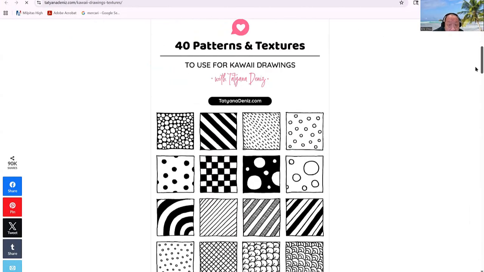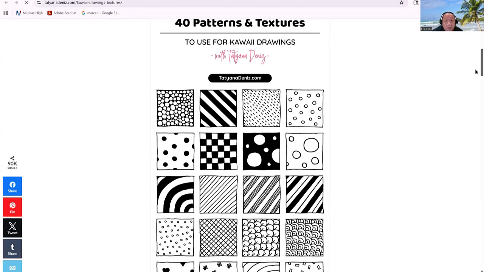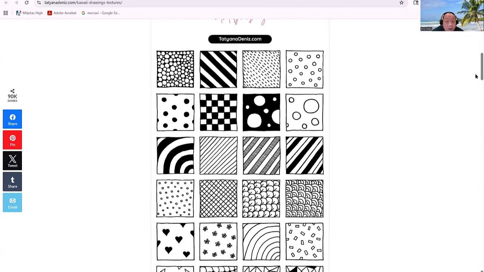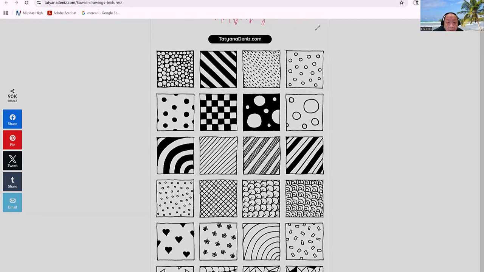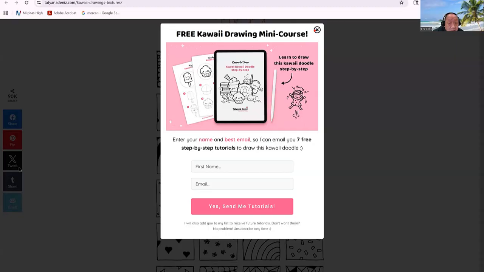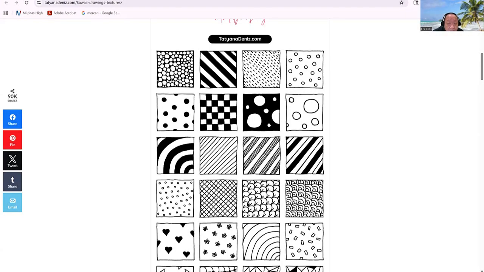Kawaii is very, very cute. So here you have many drawing patterns.